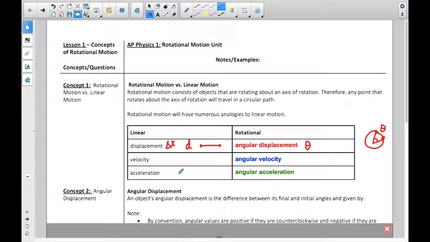In the linear unit, in kinematics, we would talk about velocity, which of course we used a v for, and we measured in meters per second. It's basically speed. Now we're going to talk about angular velocity, and it is back to the circle idea. How fast is it traveling on that angle? How fast does it go across that angle? Our angular velocity variable is an omega. It kind of looks like a W, but it is an omega.